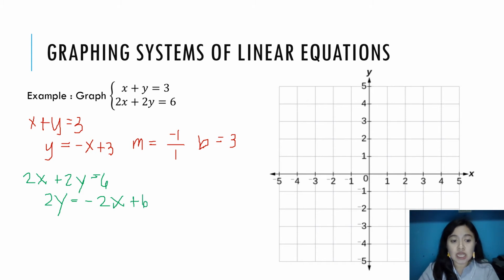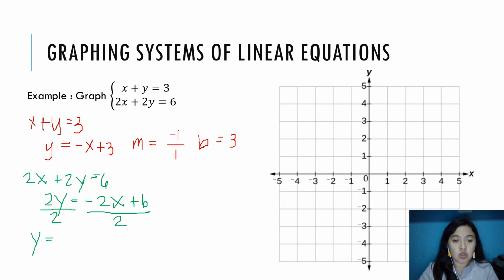If you notice here, y has a coefficient of 2. So, the same thing that we did earlier, to remove the coefficient of y, we will divide that by positive 2. And again, since this is an equation, what we do on one side of the equation, we must also do on the other side of the equation. That is why we divide by positive 2 here, and divide by positive 2 on the other side. So, 2 divided by 2 cancels, that is equal to 1. What remains here is y.